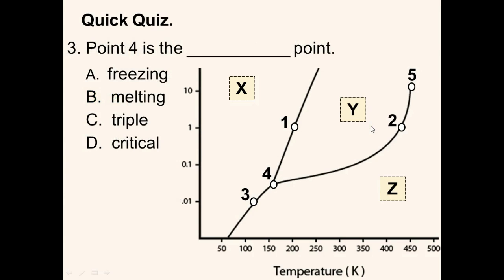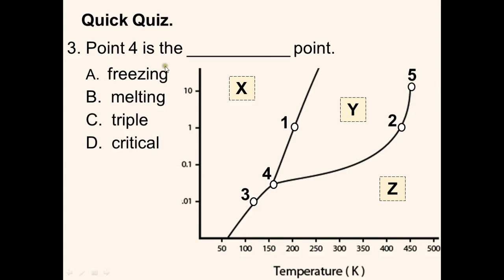And so now we're asking, what is point 4? So point 4 is all the way down here, and I almost gave the answer, but I didn't, because I'm asking you a question. So point 4 is the freezing, melting, triple, or critical point. By the way, I just talked about critical points, so you know that's false. The critical point is actually number 5 up here, and that's when there's too much pressure for gases to stay a gas, and there's too much energy for liquids to stay a liquid at this high temperature. So that's what a critical point is.